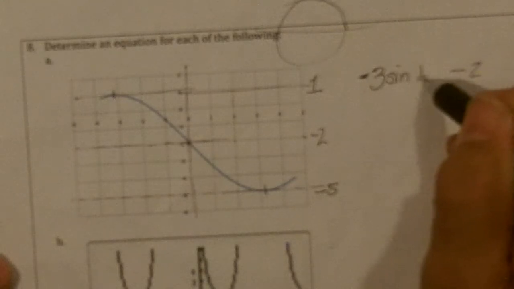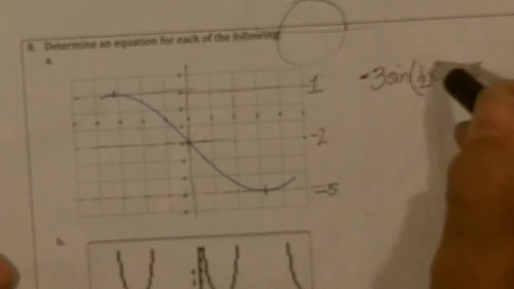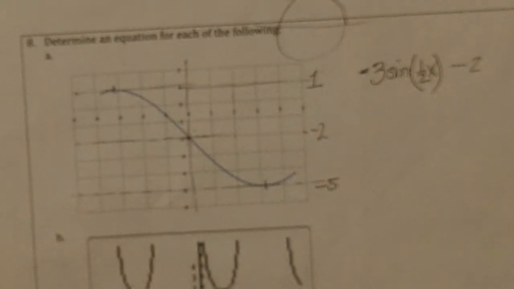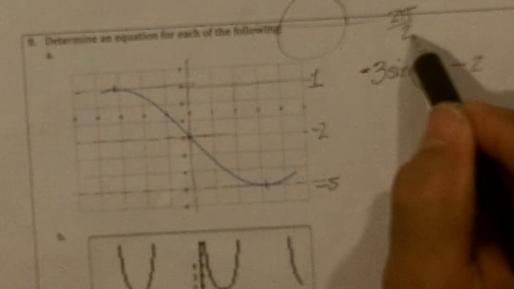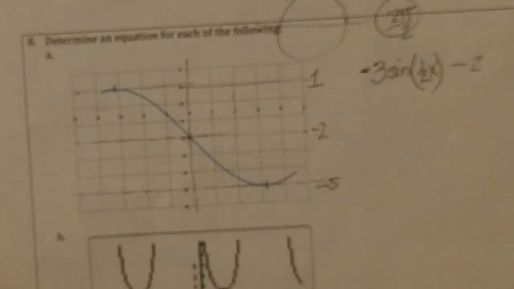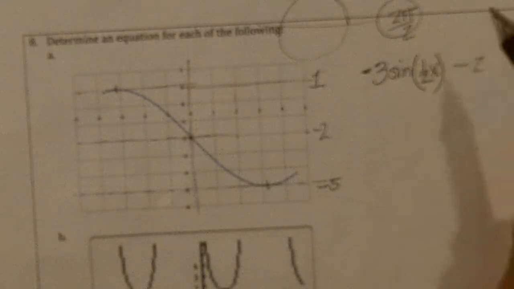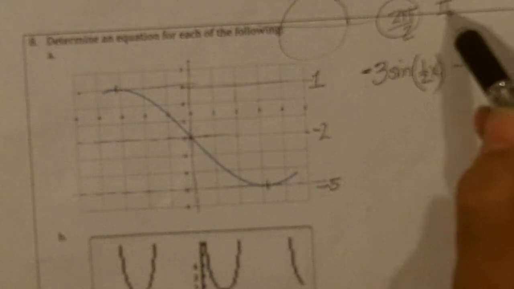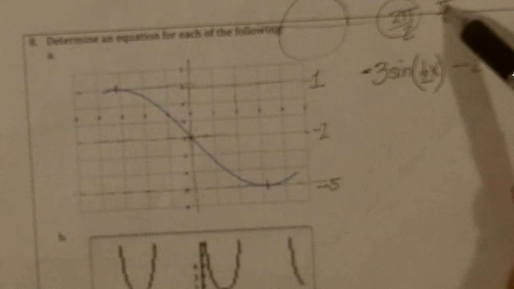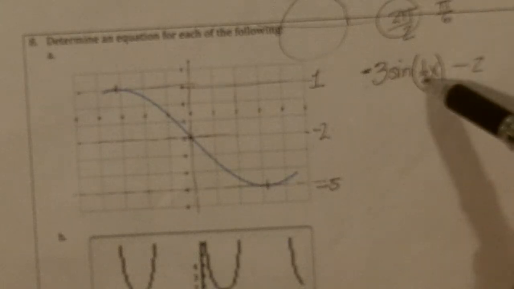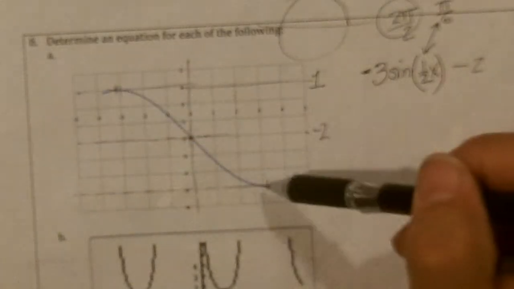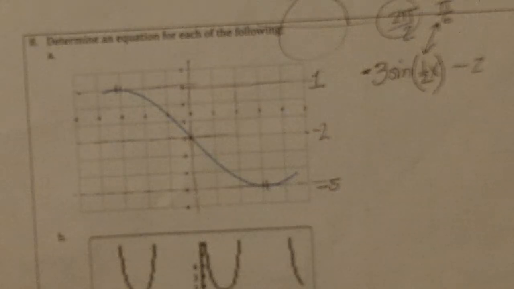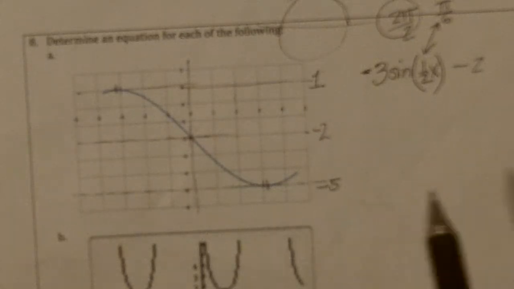And you can get that by putting 1/2 in front of the x, because then you would take 2 pi divided by 2, and you would have 4 pi. Now, some of you put pi over 6 there. That's like a little over 3 divided by 6, which is about 1/2. So that would have worked. I accepted that because it also kind of looks like it goes from -3 to 3. It's actually 3.14.